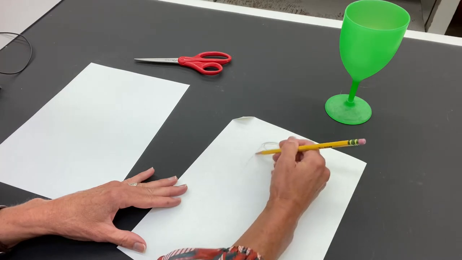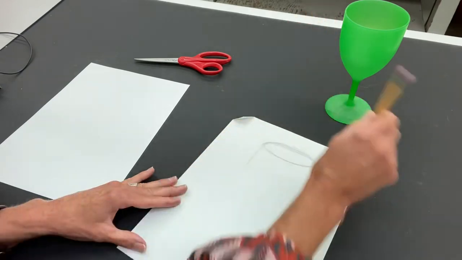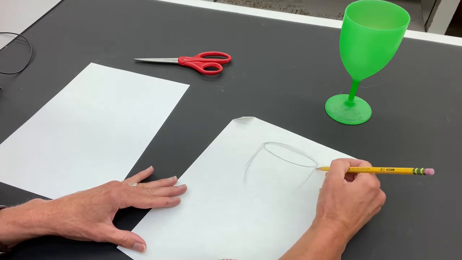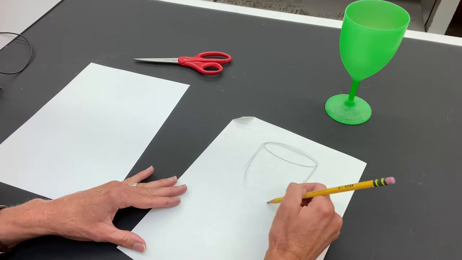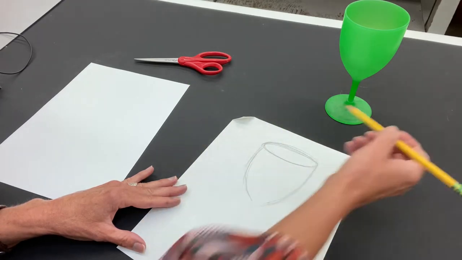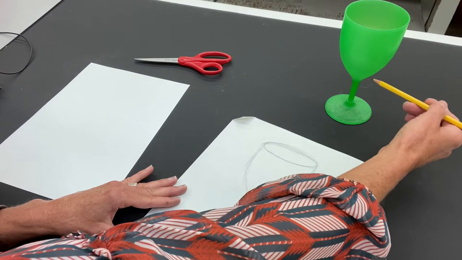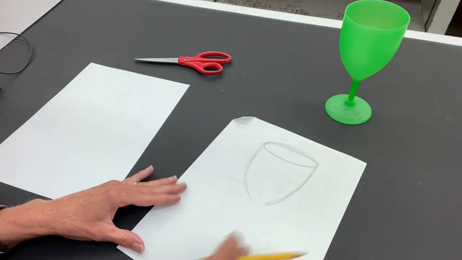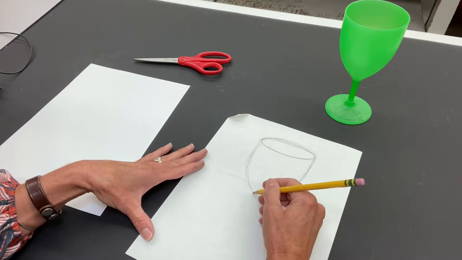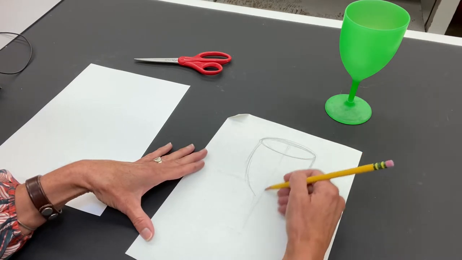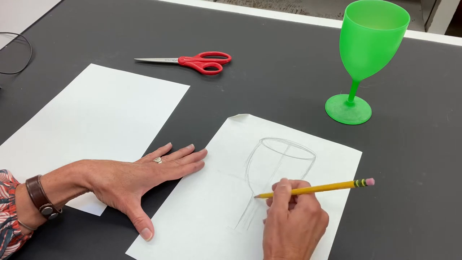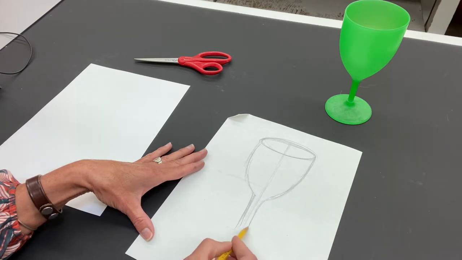I'm going to go ahead and start doing the sides. I'm looking at it - it starts straight down, but then you'll notice that it curves in. So I want to get it to curve in. I'm being very sketchy right now. We'll make it all come together here in the end. And then that's less than halfway, so halfway would be about right here. So if I think about that being half, and then I can take my fingers and figure, okay, I need to be down to here with the rest of it. Now sometimes I'll even mark the middle to help me figure out where that sound goes. So I put the stem in.